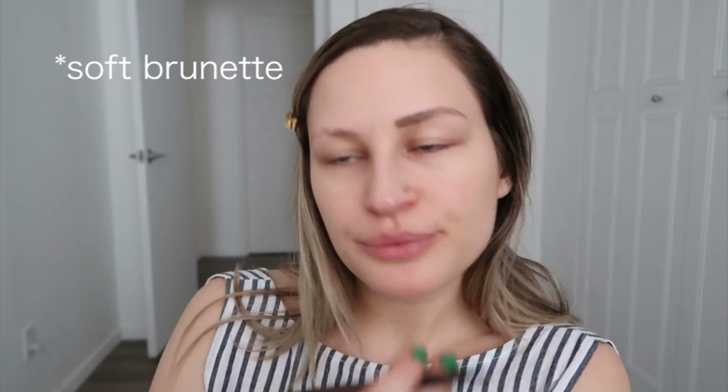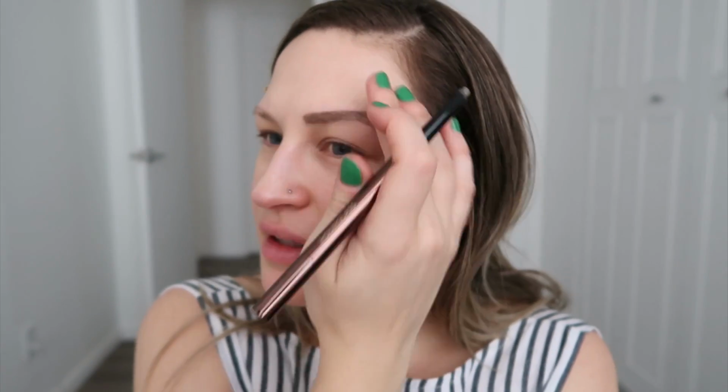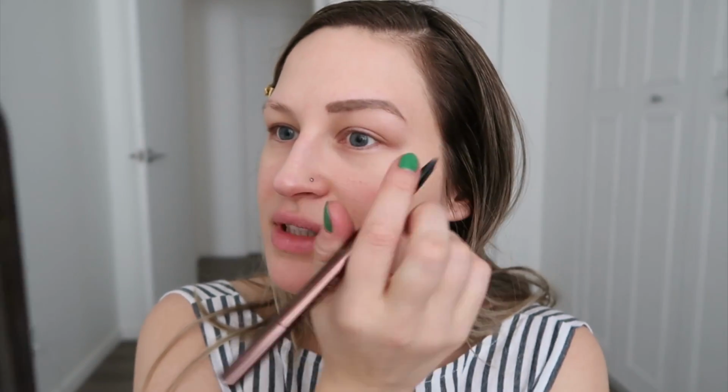As always, the Hourglass. You'd think I would remember what this was called at this point because I've used it in pretty much every single video. I've been using it for years, in fact. So it is the brow sculpting pencil in soft brown. The thing about not having eyebrows is that whenever I do them, I feel like I draw them slightly different each time.